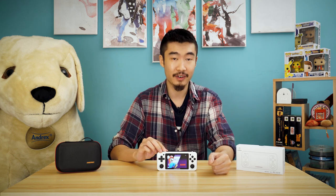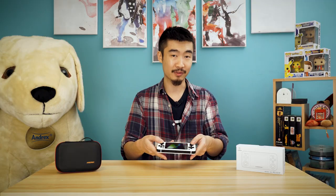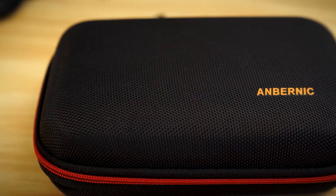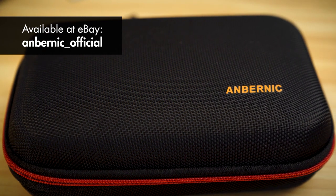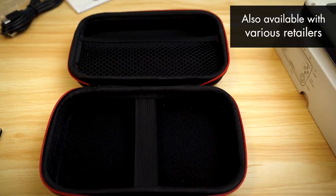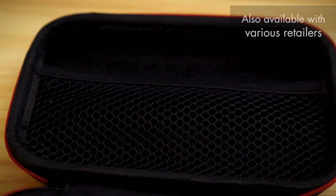Okay guys, what's the verdict? Should you get one? I love the device - I think it's a really good device and I think you should get one. There are a lot of other devices like this out there but the build quality, screen, and sticks won't be as good. As a whole package I think this is very hard to beat for the price. I do actually recommend going for the bundle because the case is really nicely made - it's got a space for your cable and a little mesh pouch where you can put loads of stuff.